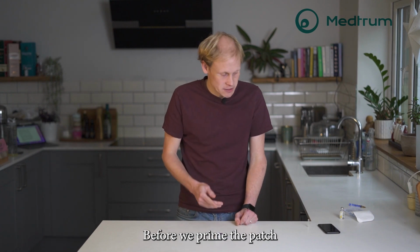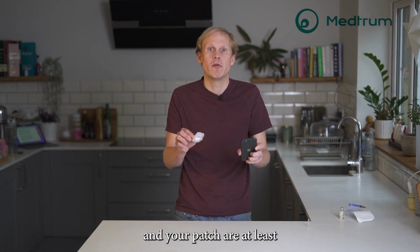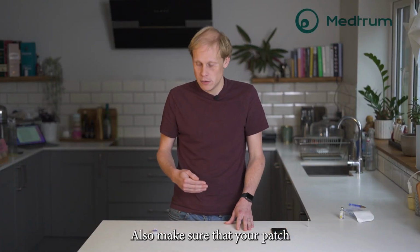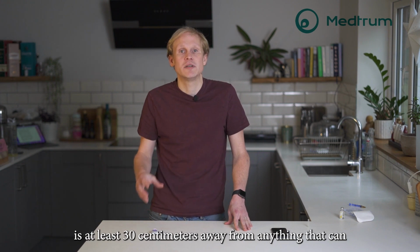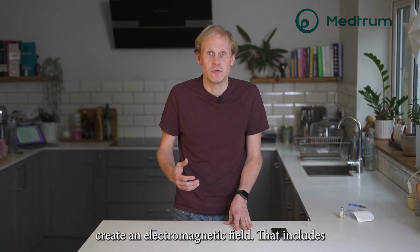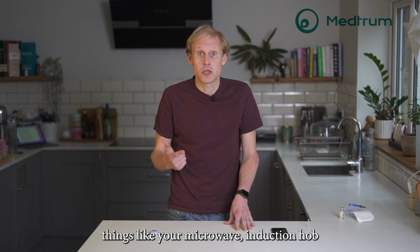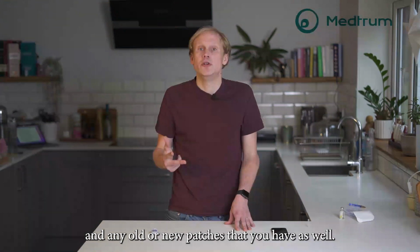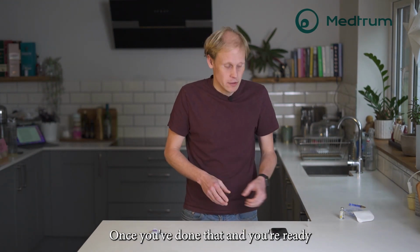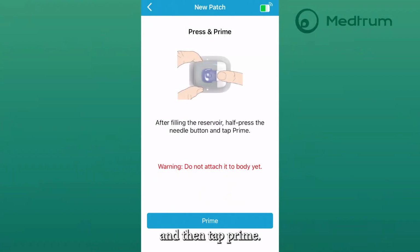Before we prime the patch, make sure that your mobile phone and your patch are at least 30 centimeters away from each other. Also, make sure that your patch is at least 30 centimeters away from anything that can create an electromagnetic field. That includes things like your microwave, induction hob, and any old or new patches that you have as well. Once you've done that and you're ready, you can access your app on your mobile phone and then tap Prime.